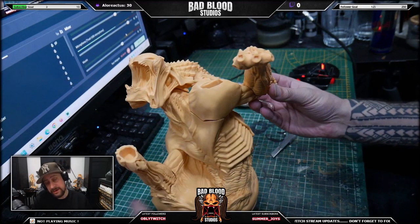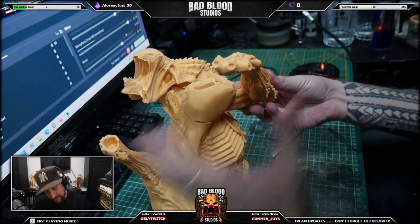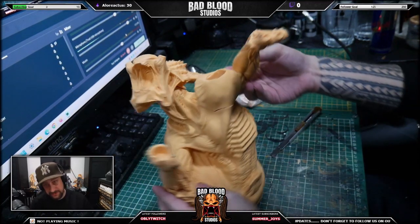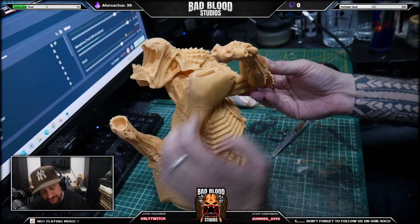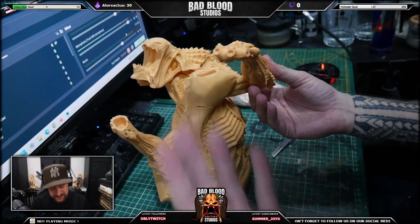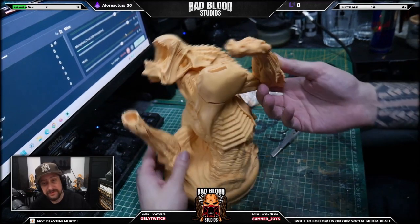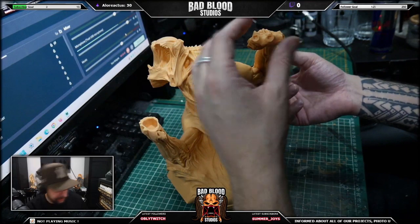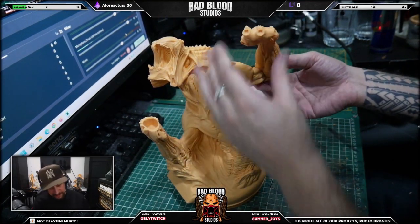He's pretty big in terms of dimensions. His scale might be a little bit different than the other ones, but in terms of size, he's massive. I'll do a comparison once I get everything unpacked. But yeah, this goes like that.